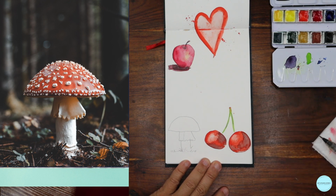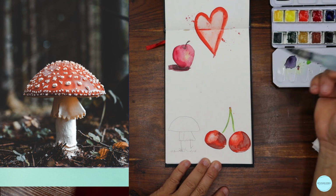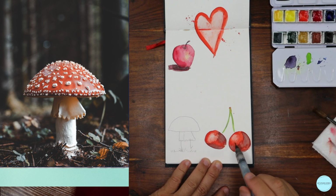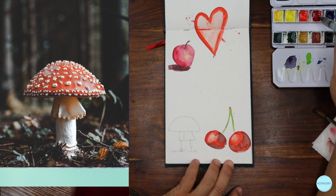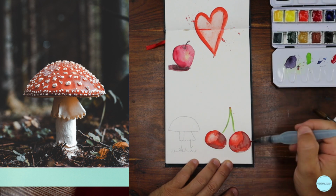And how am I going to do this? So here I'm going to use a smaller brush. I'm going to go wet on dry, and because my cherries have that same cadmium red, I'm going to use my alizarin. So I'm mixing the reds, not to make it too monotonous when they're side by side.